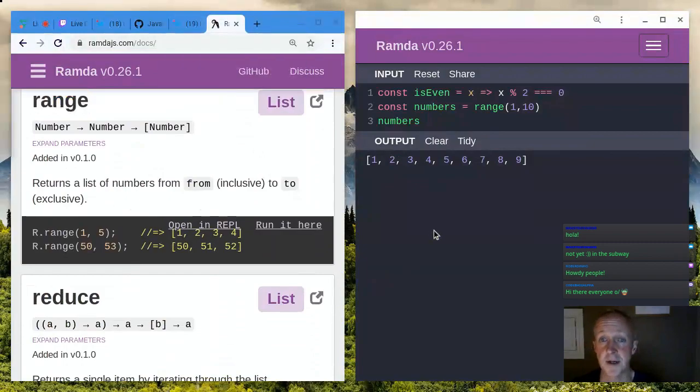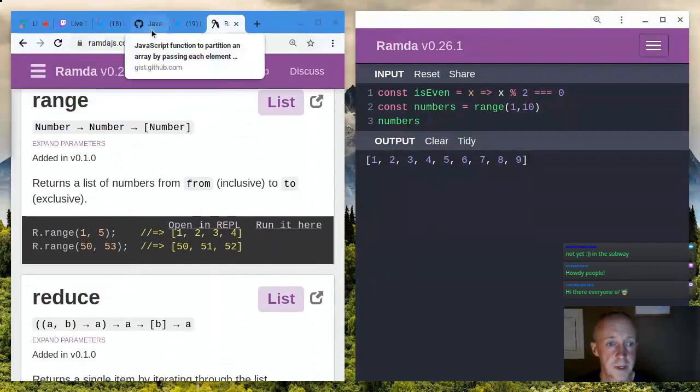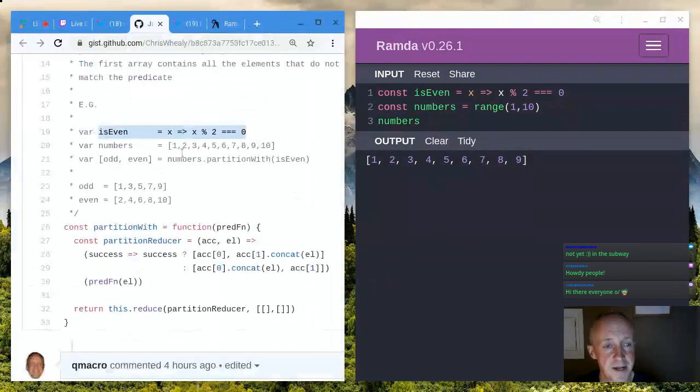So anyway, this is a nice little range function. Let's go back to Chris's example, and the idea is that we want to split these numbers into all the odd numbers and all the even numbers.